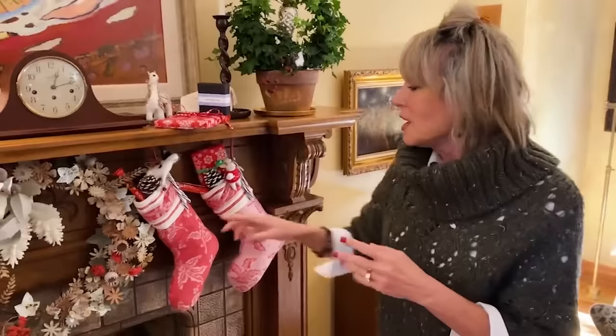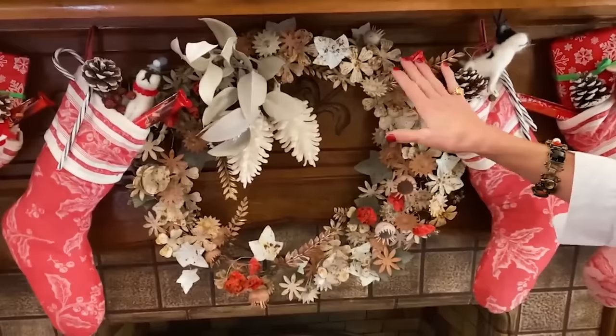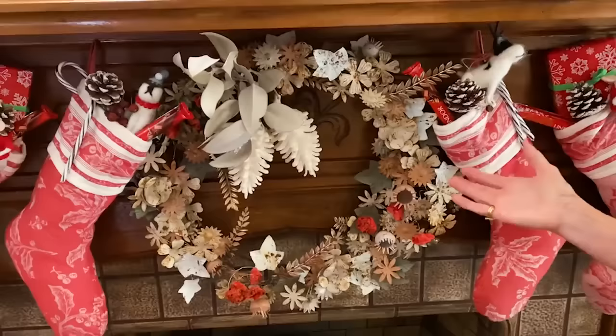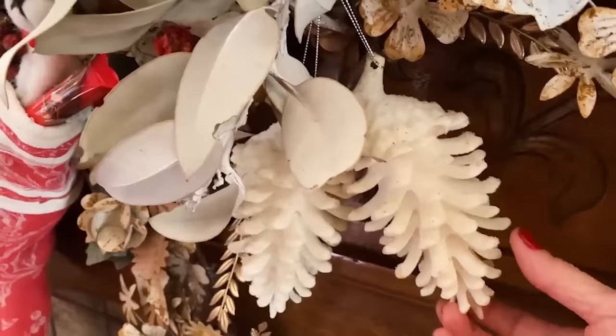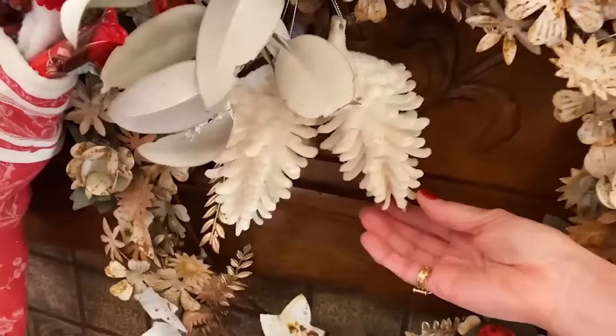I hung it. It was part of the Together Weather campaign that I did with Terrain earlier in the year. And I love it because it's kind of an all-season wreath that I can hang in a number of different places. Oh yeah, those, I added those. Thank you, Stewart. These are some glass and then frosted and glittered ornaments that look like pine cones. And these show up in all sorts of different vignettes from year to year.